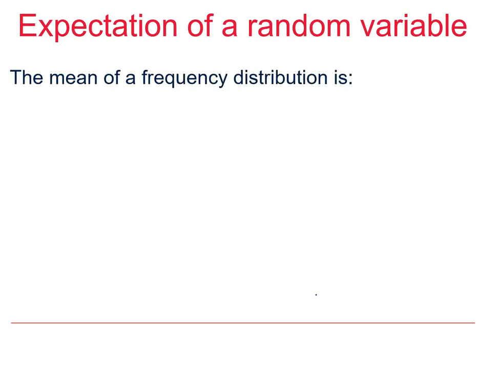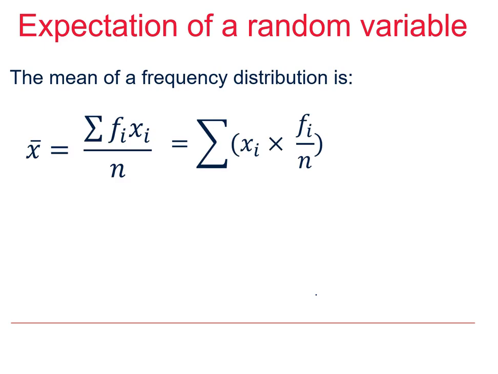In further maths, we're going to be looking at not the mean of a sample, but the expectation of a random variable. And the mean when we have a frequency distribution, so possibly we're given a table with our random variables and frequencies in, is obtained by using this formula, which is the example I just did.